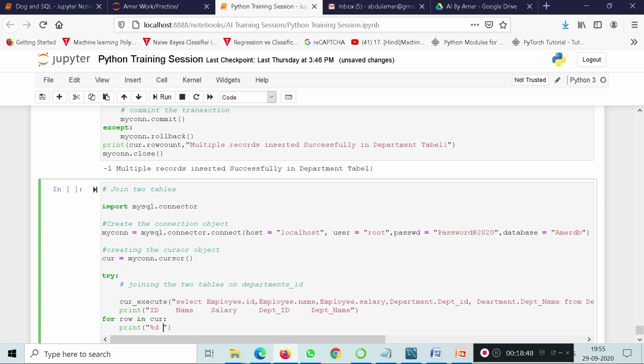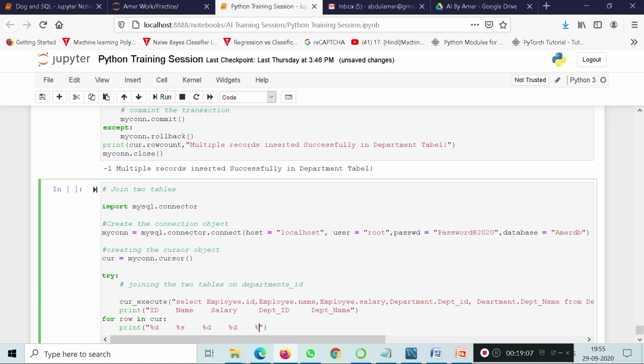Percentage D, percentage S, percentage D again, percentage D again, 1 2 3 4 5.